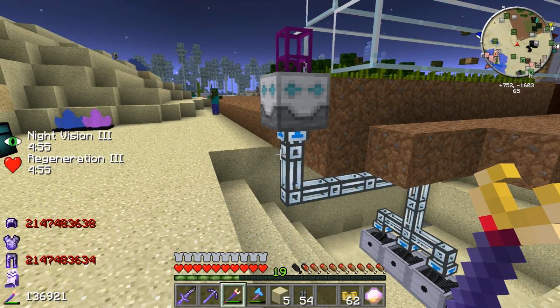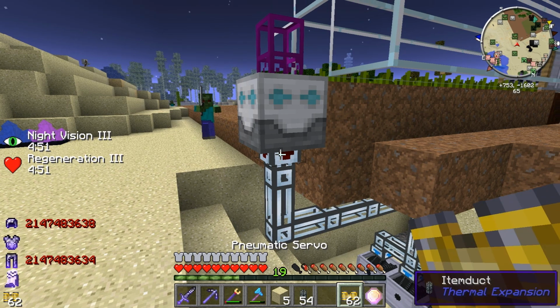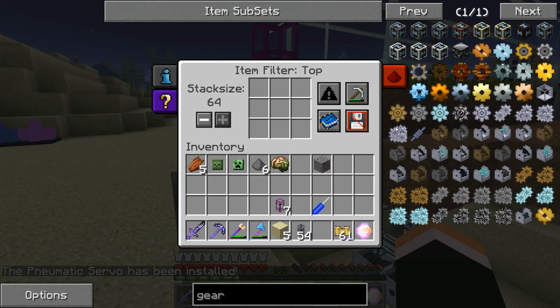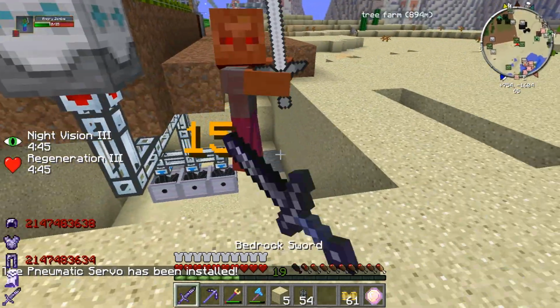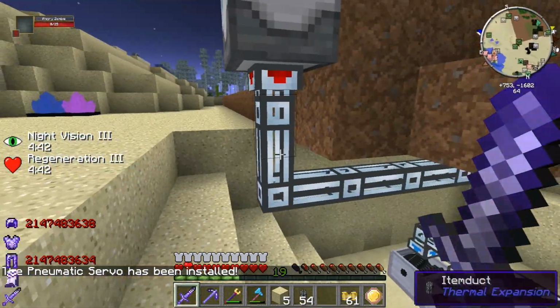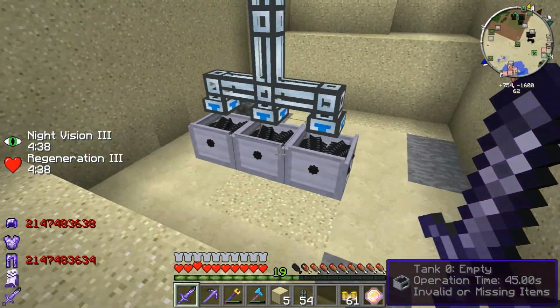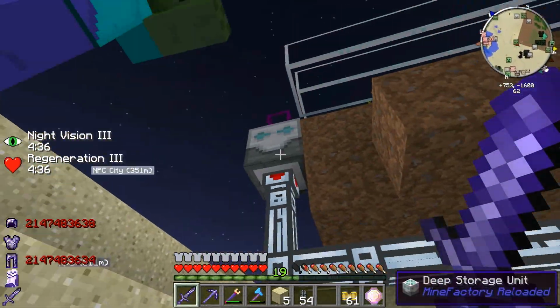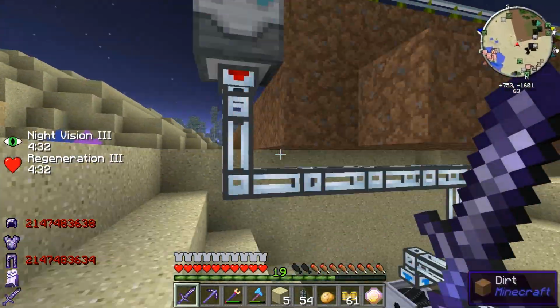Alright, so we need to turn this one around and put a pneumatic on it. Set it to always on. And now any canola seeds that go in here will go into here until these are full. When it's full, it'll hold on to the canola inside the DSUs.